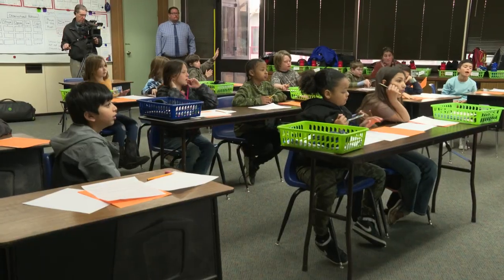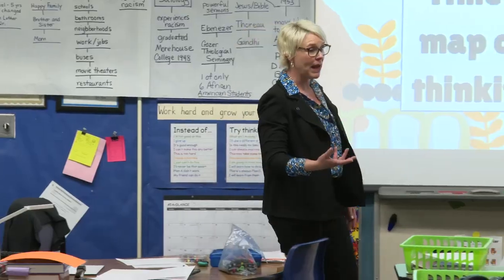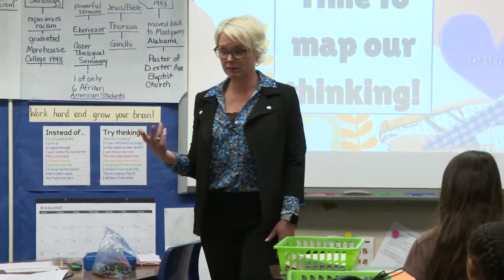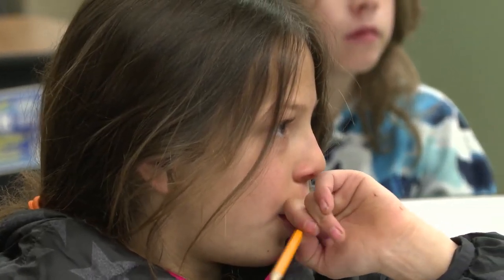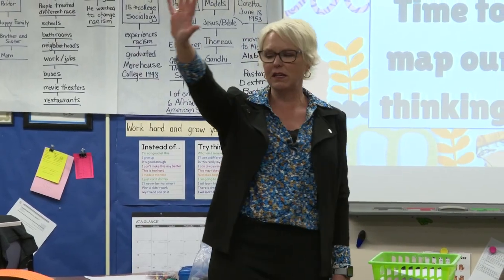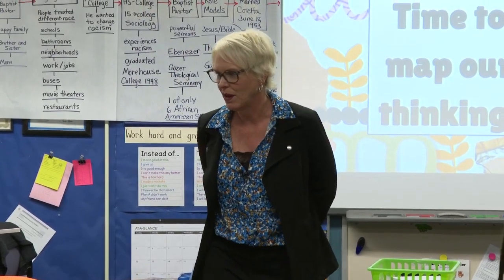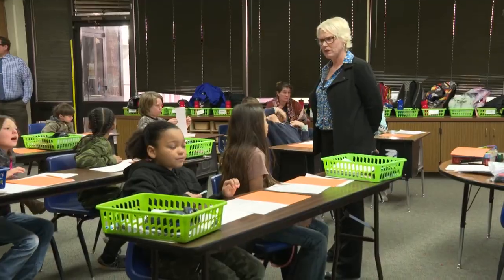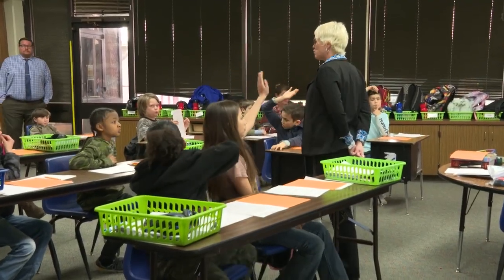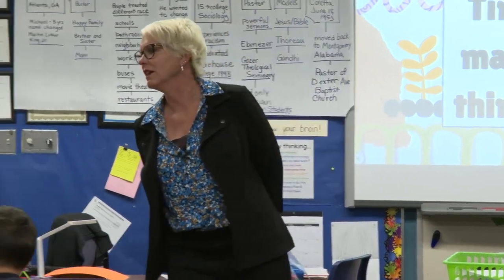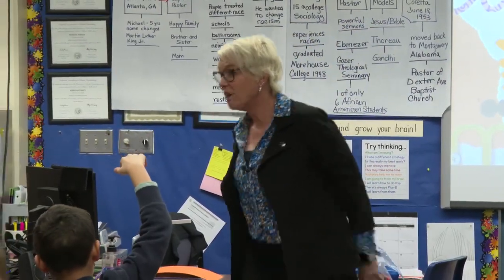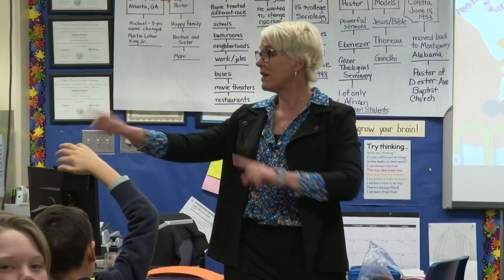So I want to start with us describing Clover. Okay, and I asked you to kind of think about what kind of words you would use to describe Clover. So if I'm looking at my thinking maps in the back, what kind of map do you think we're going to go to if we're going to be describing? Elijah, what kind of map am I going to use? Double bubble map. A double bubble? If I'm going to describe? A bubble. Now, if I were going to do both, I would do a double bubble. But yes, I'm just going to do a bubble map or a describing map.